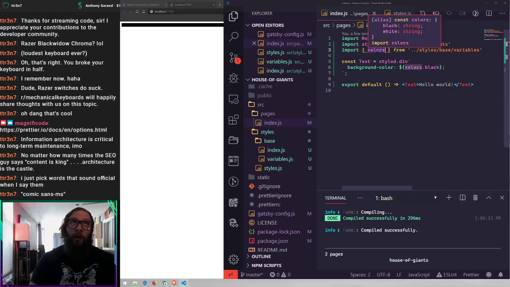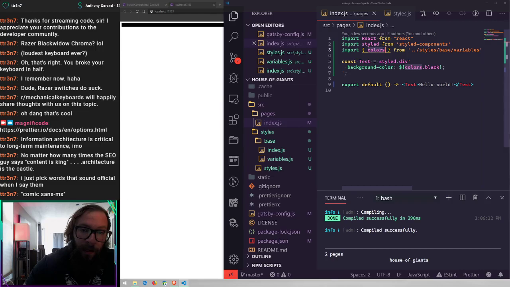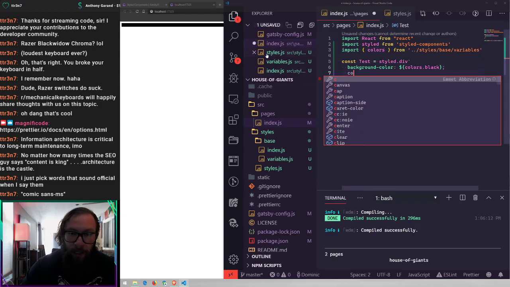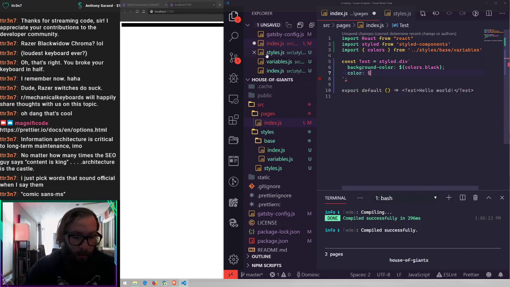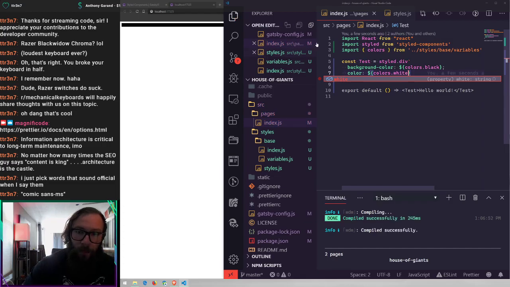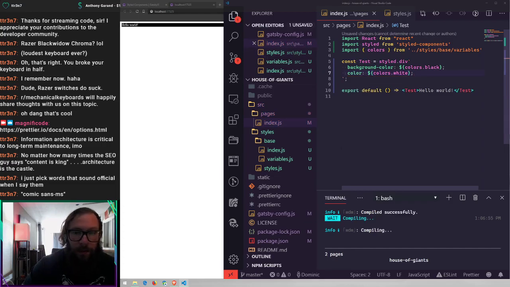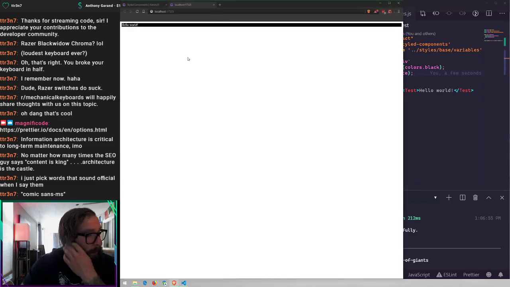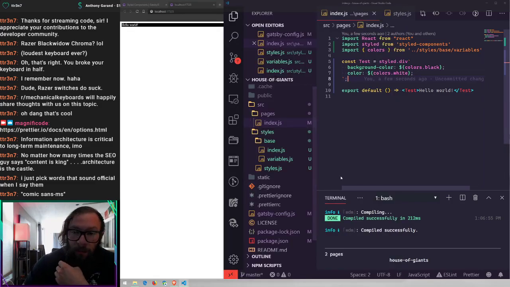So we can import individual variables from our variables file through the alias notation here. Curly brackets, variable name, then it gives us access to that object. So within our styles, we can keep writing color, we need to escape here and do colors.white. And within CSS, you definitely still want the semicolons. So this gives us access to all of our variables.